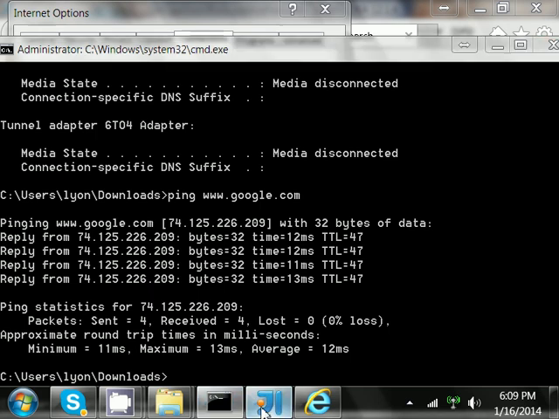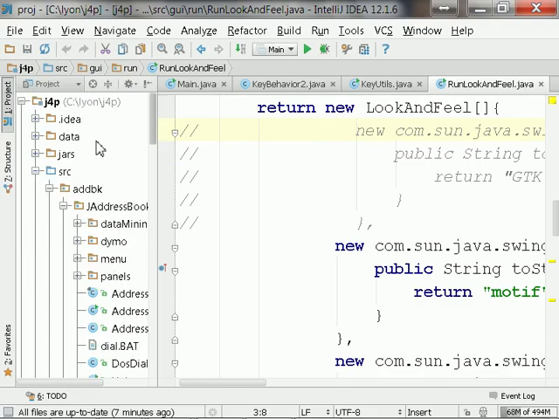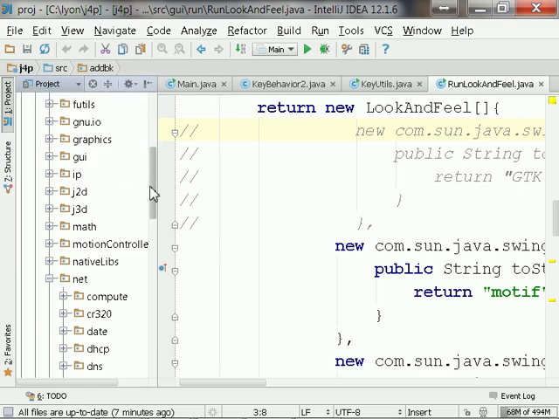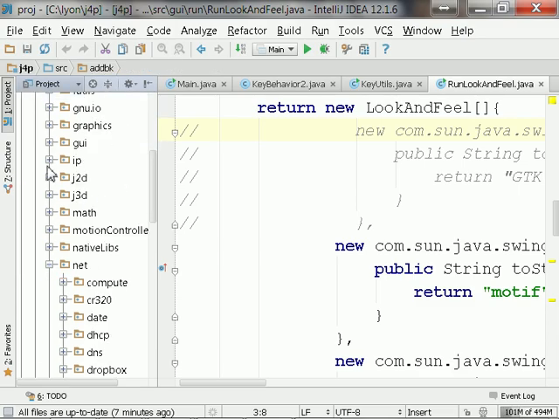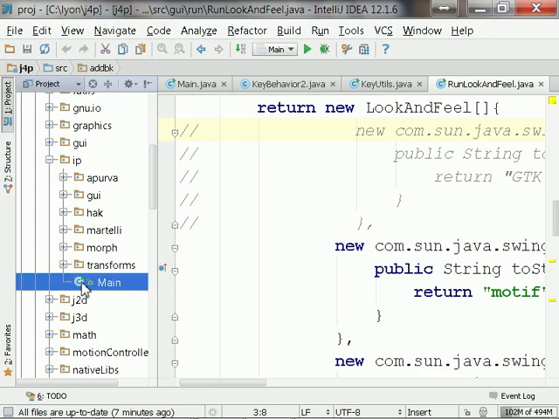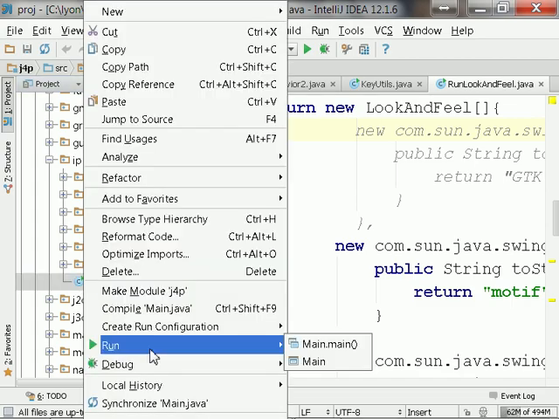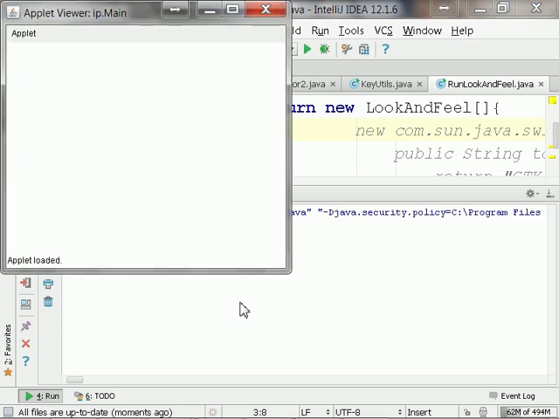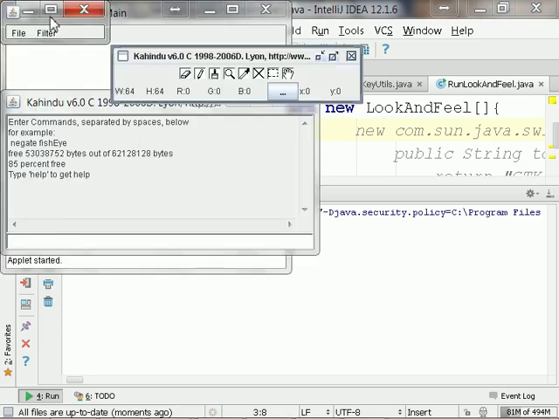So then let me get into this other thing that I guess is a somewhat more relevant area, and that's the imaging. So here's some of the imaging code, and what we'll do is we'll run IP.main, that's image processing, and here is type G for get GIF.